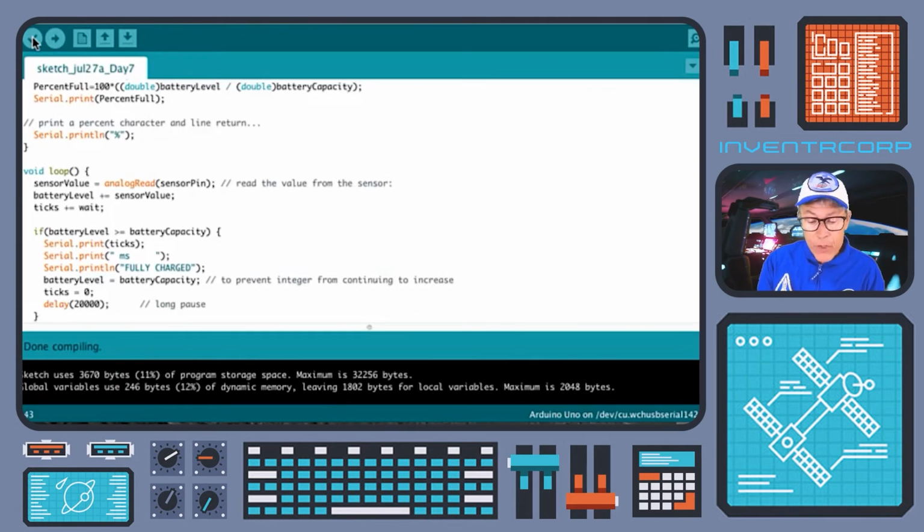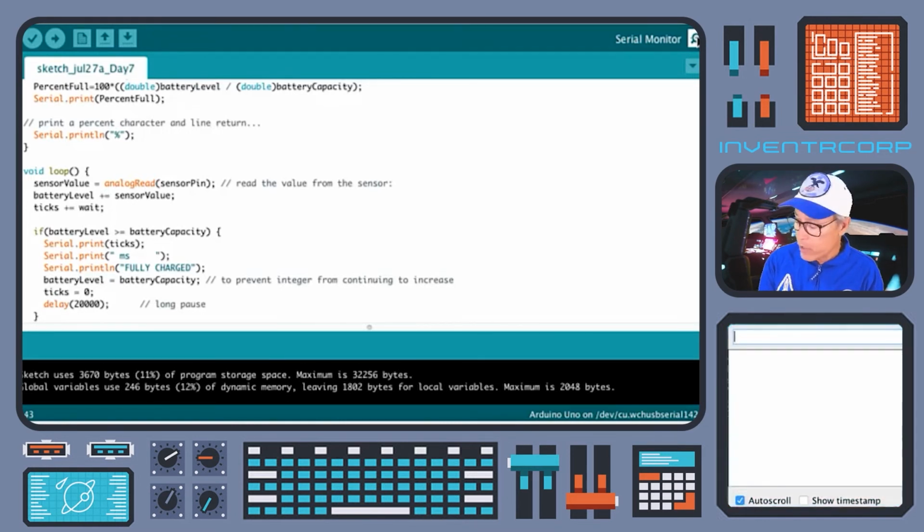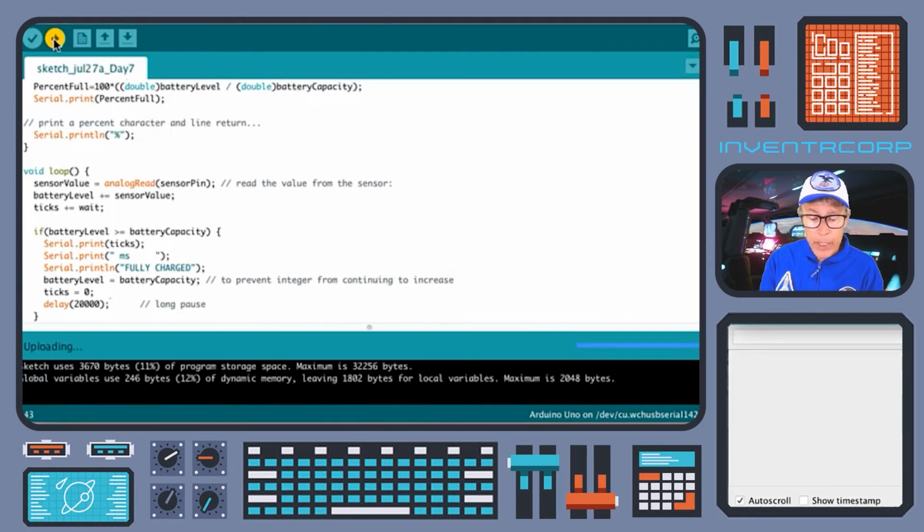All right. So once we're fairly confident that we've got the code correctly entered, let's go ahead and start up the serial monitor so that we'll be able to see just what's coming out of the Hero once we begin operation. I've got my flashlight handy so that I can check to see what happens when I increase and decrease the light illumination on the photoresistor. So let's go ahead and upload the code. Take a couple of seconds here to finish uploading. And once it does, we should be able to, okay, it's done uploading.